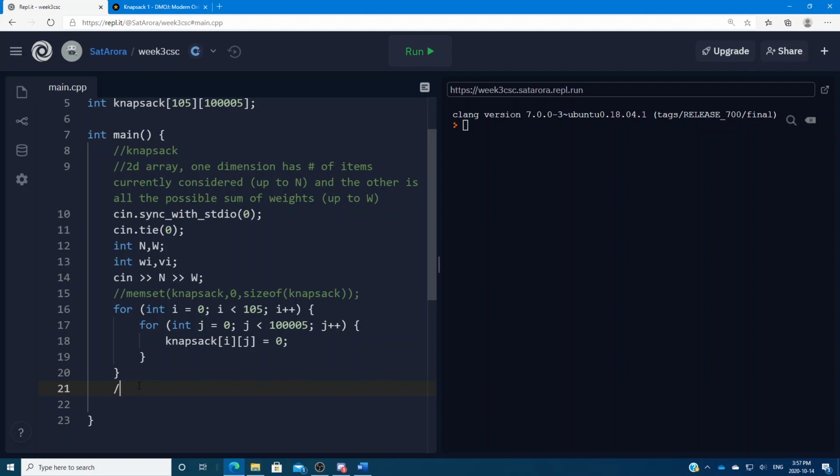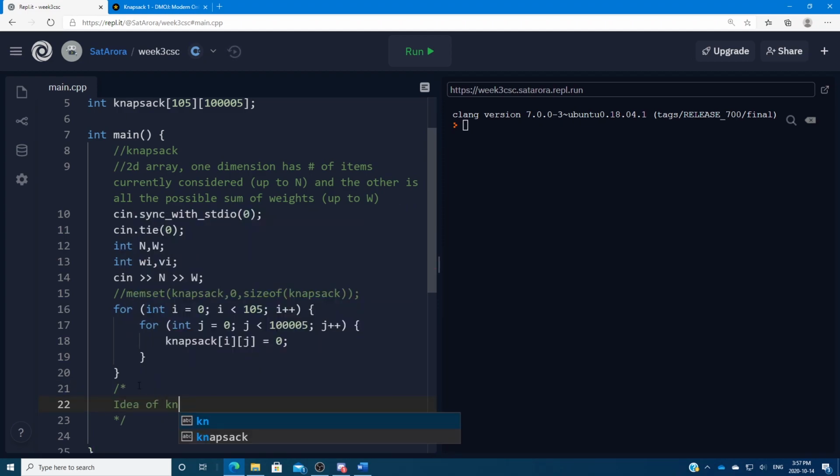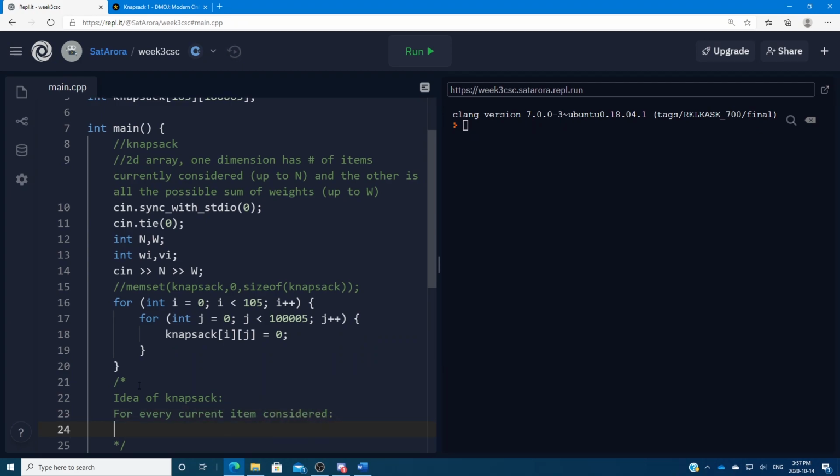The idea of knapsack is, for every current item considered, you either choose that item.